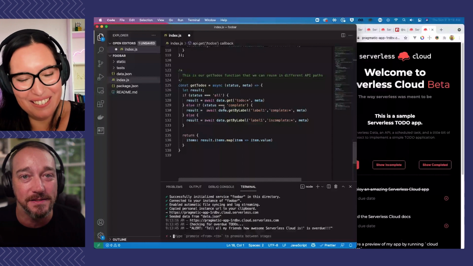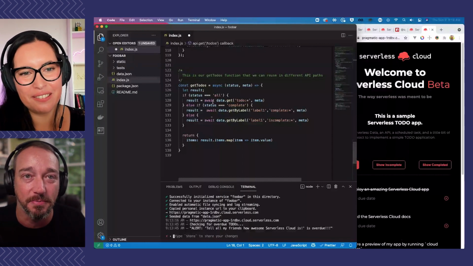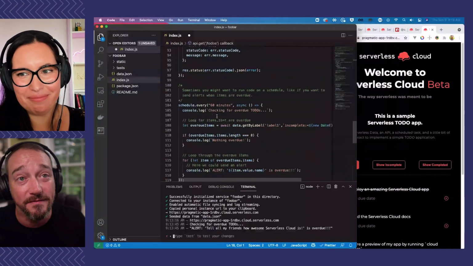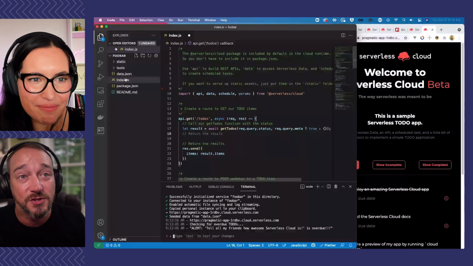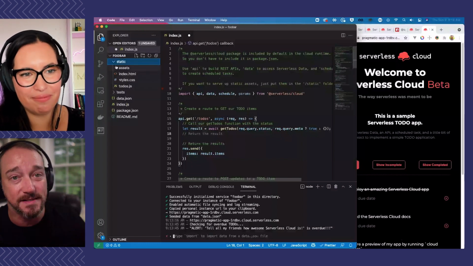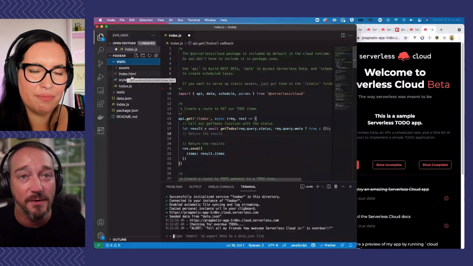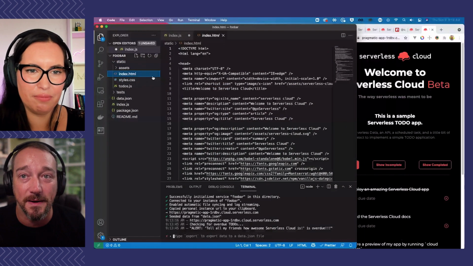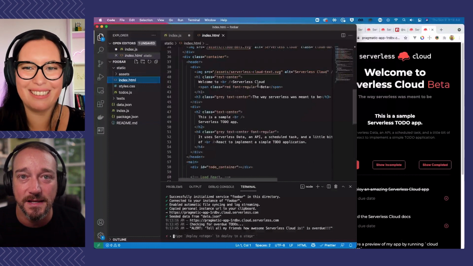But anyway, there's just a little helper function I wrote down here that does the query for you, so you don't have to write this in all the places you do the get to-dos. But the point of this, which is pretty cool, is I'm just going to show you this piece first. So we have a static folder, right? So you can do static site hosting, or static hosting for any assets that you need. But if I go into this index file, for example, I've got my welcome to Serverless Cloud, this actually shouldn't say Serverless Cloud beta, it should say exclusive launch.